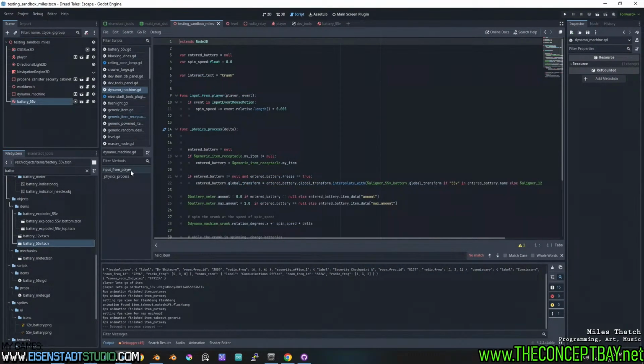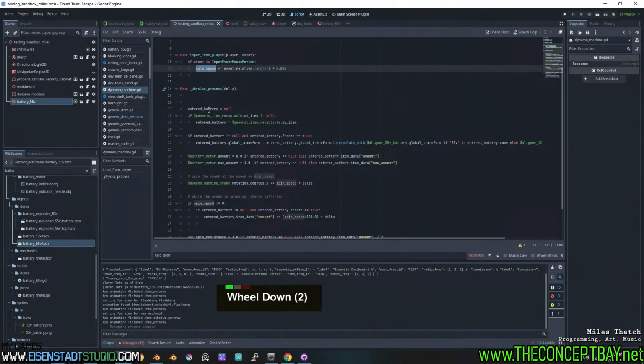We know that the dynamo has input from player. If event is a mouse motion event, spin speed will receive the relative speed of the mouse. We multiply by this value.